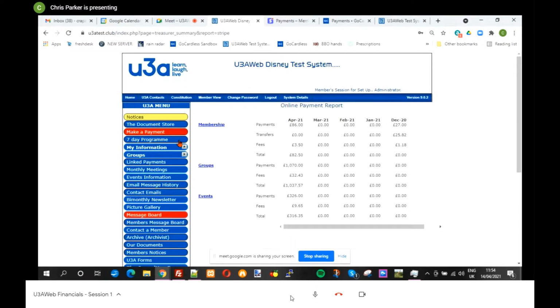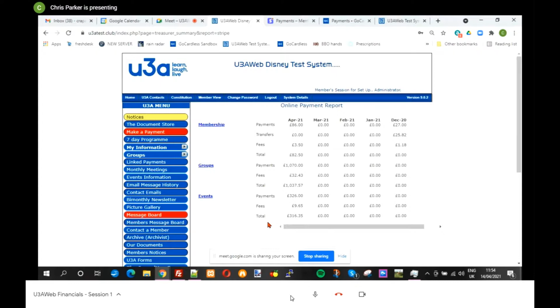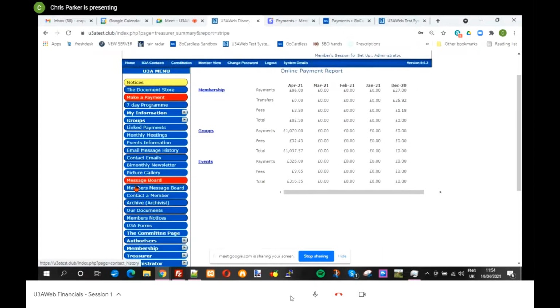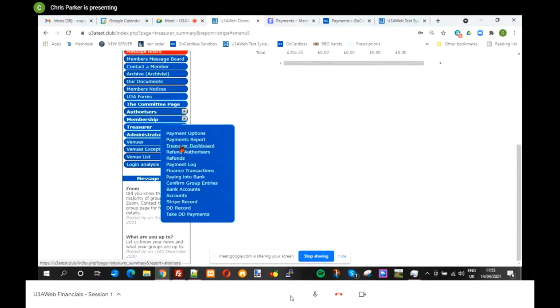It gives a month by month detail of payments that have been paid in a month for each group. It goes back, 1, 2, 3, 4, 5, yeah, 5 months. I don't know whether anybody uses that, but it's been there since the start.